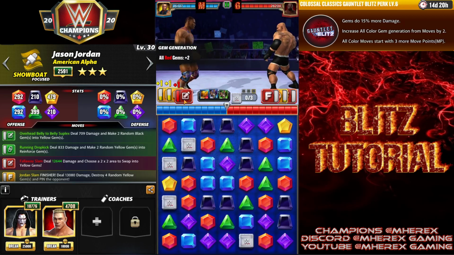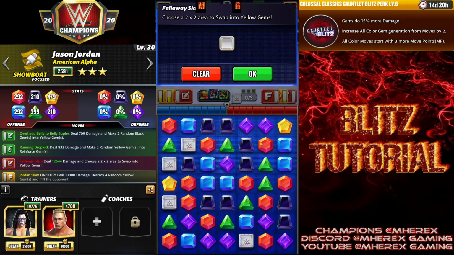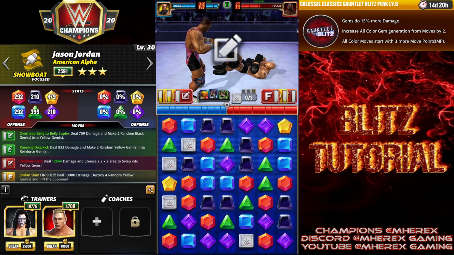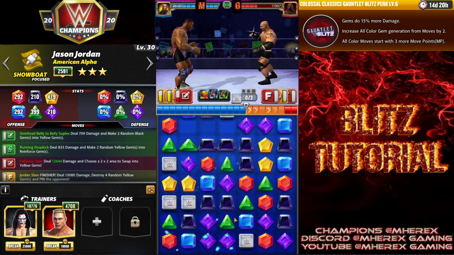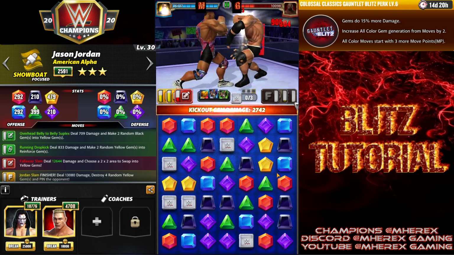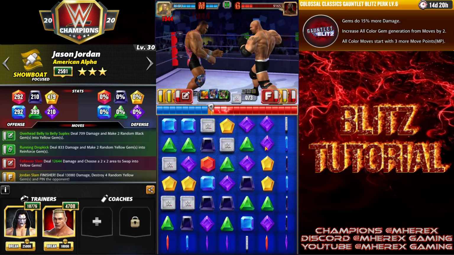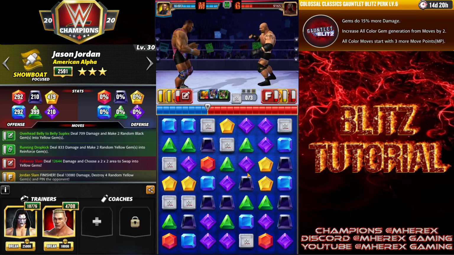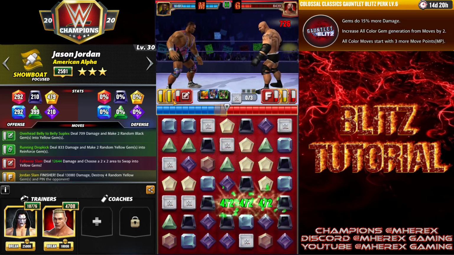So last match here, and then we'll open up the bags and see if we got anything good. Unfortunately, we can't make a 5 match here, so this is a pretty terrible board. So let's see what we can do. So we'll take a little bit of damage, not too much. 2 yellows on a board isn't going to happen very much, and we'll finish it next turn.